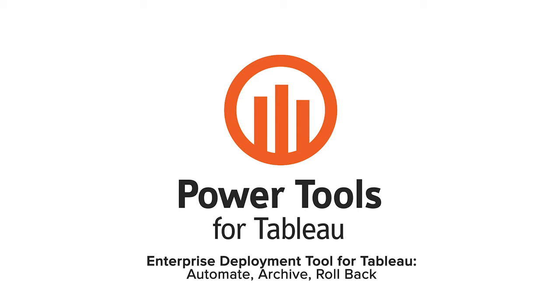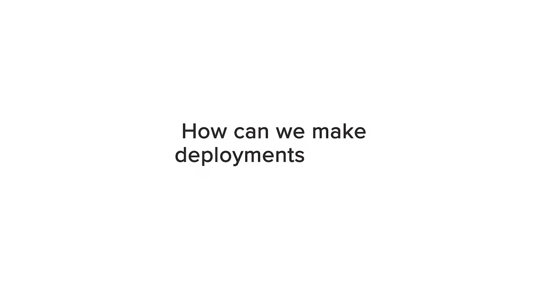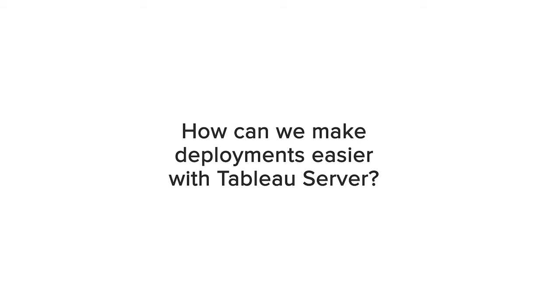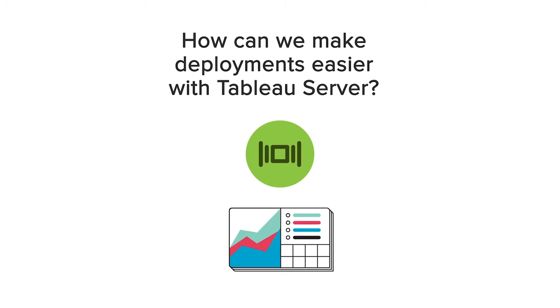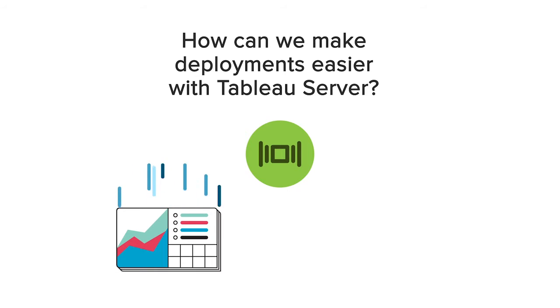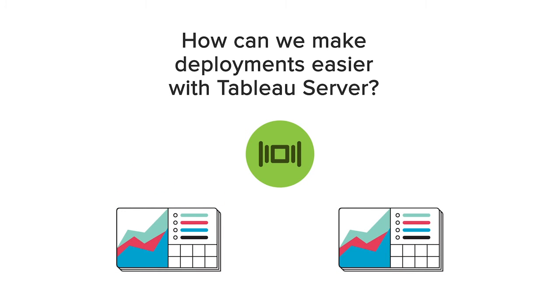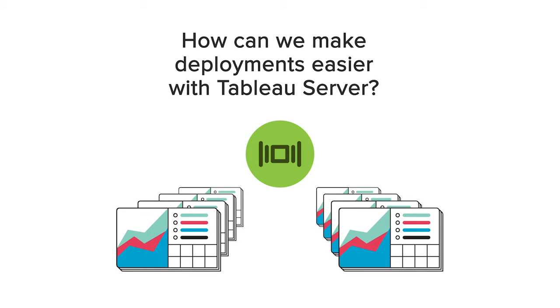One of the most common questions from Tableau users we get here at InterWorks is, how can we make deployments easier with Tableau Server? This is one of my favorite questions because with our enterprise deployment tool for Tableau, we can quickly address that challenge by automating the movement of workbooks from one environment to the other. On top of that, we can create archives for our deployments and even roll back to prior versions, all in one application. In this video, I'll show you how to perform each of these tasks in a matter of minutes.